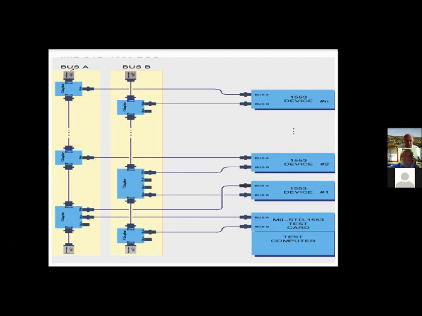This is the bus. It starts here with a terminator, goes through a coupler, through a bus wire, through another coupler, another bus wire, another coupler, and a terminator. And that's all bus A. Bus B is parallel to this. It doesn't have to look exactly the same. Right? So here you see I've got a 2-stub coupler, 1 stub I'm not using. Whereas here it's only a 1-stub coupler.